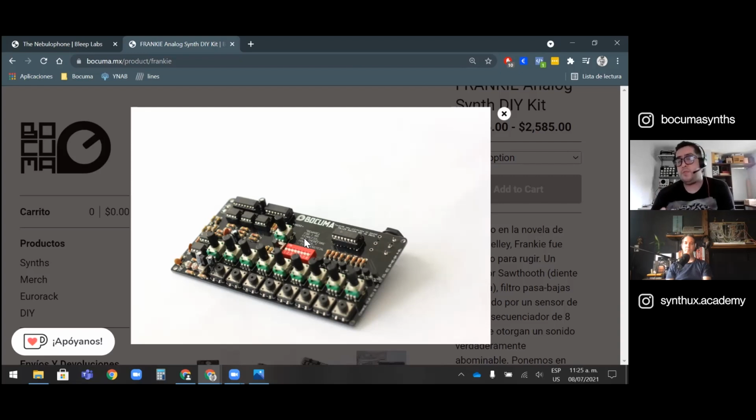So if this was a hobby, it could go forever, and that's pretty cool, right? I'll have a lot of fun. But at the end of the day, if this is not really making revenue, it's not really working from that business side of things. So at the time that I was designing this synth, I was working at a small product development firm, and the director Adolfo from that firm, he was my mentor, and he was teaching me a lot of stuff about product development and manufacturing a product for profit. I started learning about lean processes, agile, and all of that.